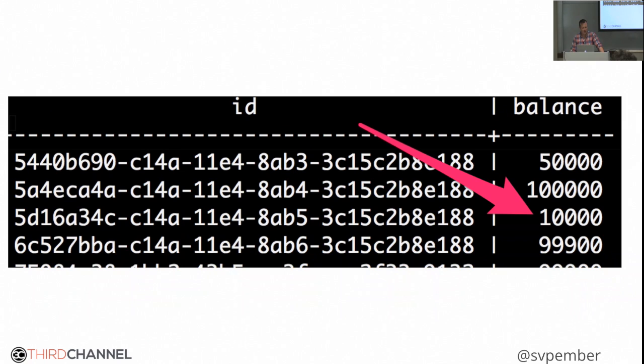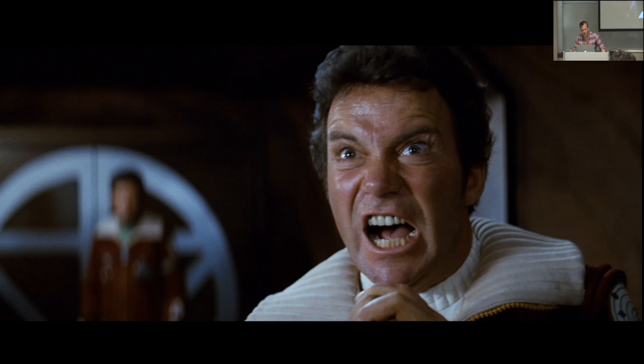Just a simple number, just a simple row in a database. And what if that was all your bank could tell you? They couldn't tell you how it got there, when it got there, or what the value is. All they know is what they think the value is right now. How angry would you be, right? Can you imagine the arguments you'd have with the teller? You're like, about the negative $100?